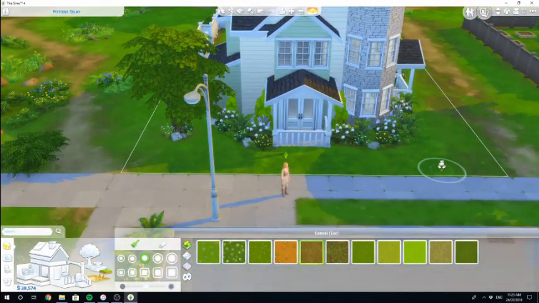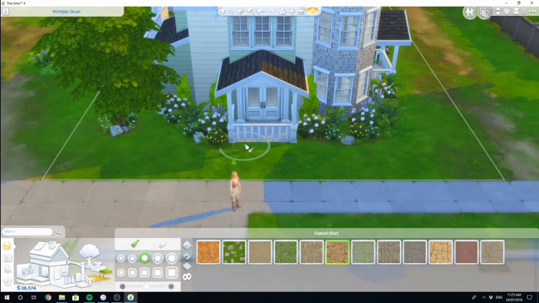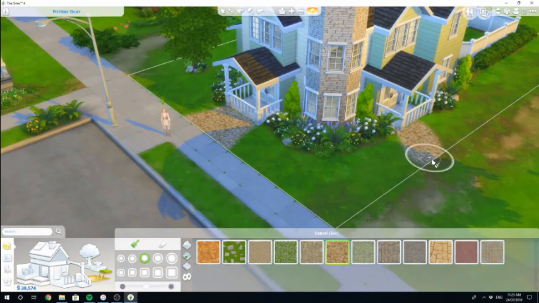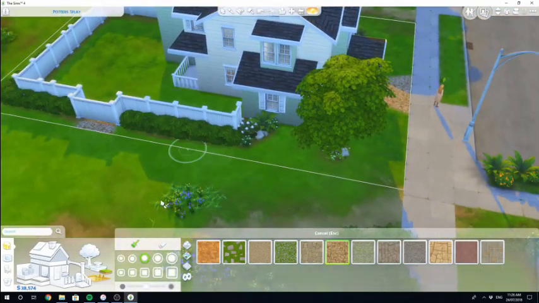Okay. And I'm thinking for this build, I do really like using these terrain paints as footpaths. So we might do that. So if I put that footpath there, we put that footpath there, and then we'll put a little bit of a footpath there.